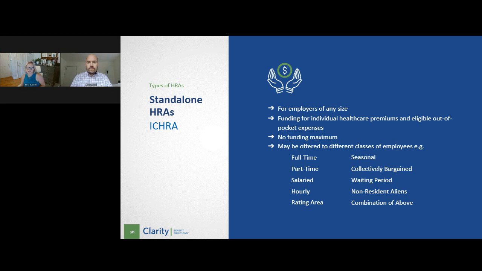Eddie, let's talk about that now. Can you elaborate on some of these exceptions within a class? Yeah, so some of the exceptions, for example, are kind of the same reason you could fund different amounts for a standard integrated HRA, meaning it's what participation level someone's enrolled in. Basically, you could give a single participant, say, $250 a month. You could give employee plus spouse $500 a month, employee plus children $750, and employee plus family $1,000, for example.